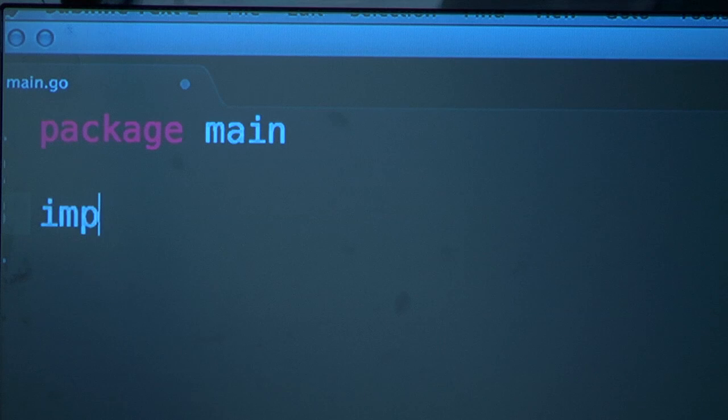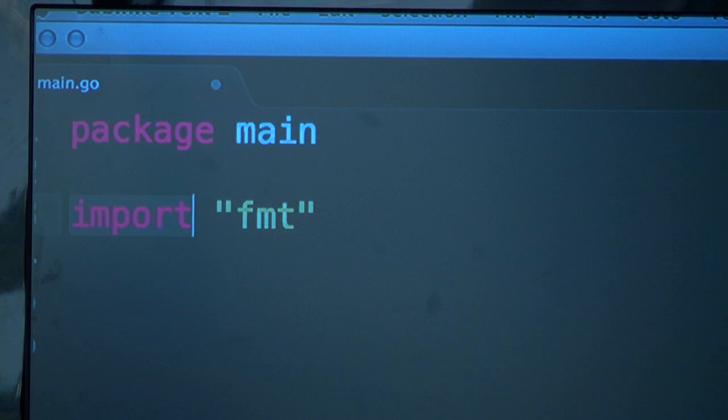So the next thing we want to do for right now is import a package. With the keyword import, we're telling the compiler, hey, I'm going to use this external package. It's not a part of my code, but it's code that someone else has written. So it's saying, go grab this package and put it with my code because I'm going to be using it. So right now we're importing what is known as the fmt package. All that allows us to do is format strings and print output, whether it be to a file or to standard out or wherever. That's what the fmt package does.